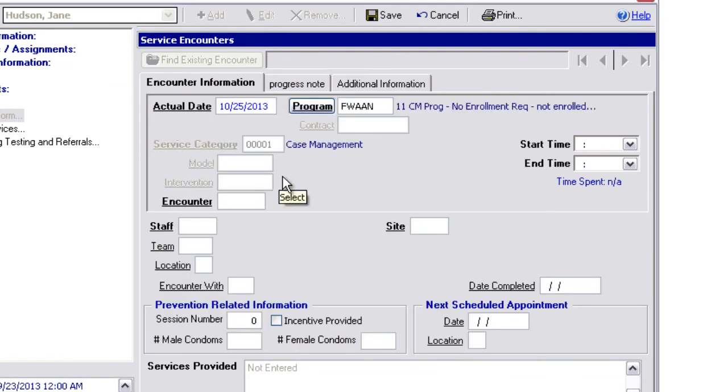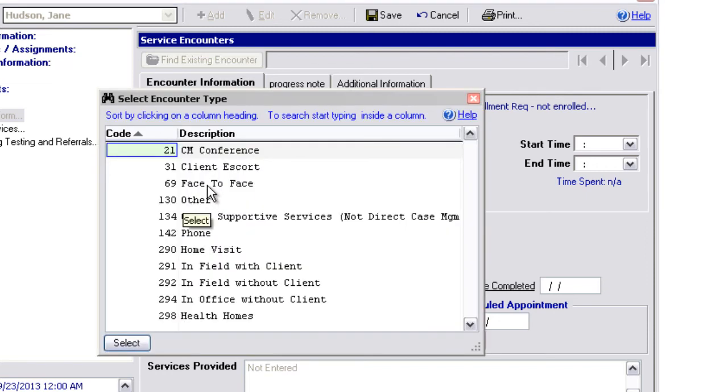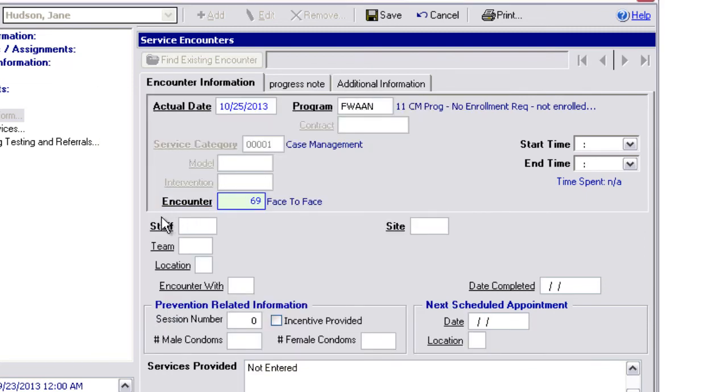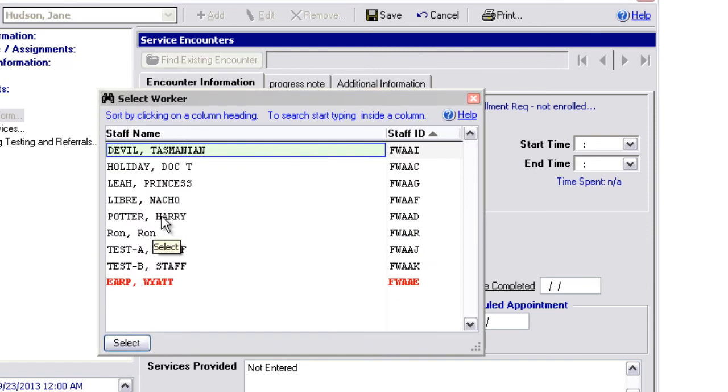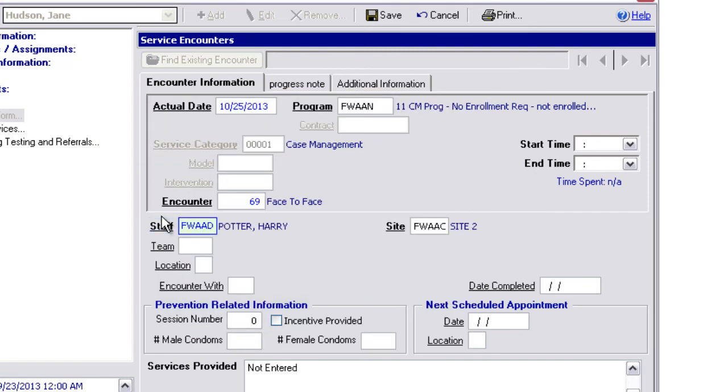So since this is a case management program, automatically case management is entered for our service category. Go through, select our encounter, staff person. Automatically the site will default to the worker's assigned site. That certainly can be updated if necessary.